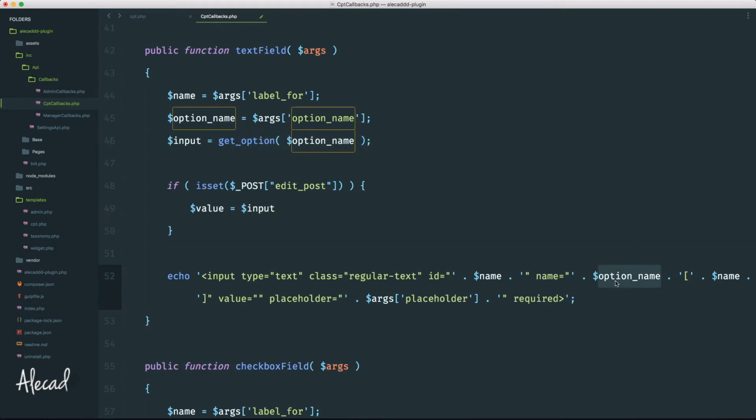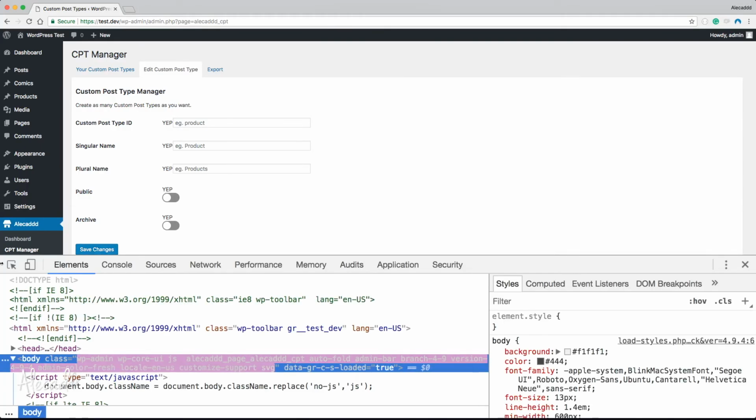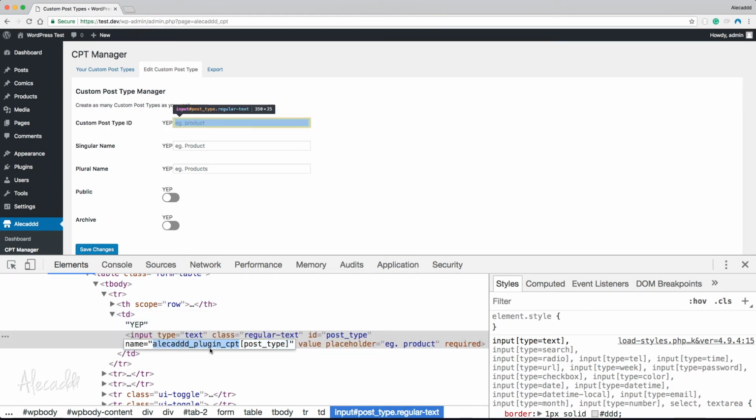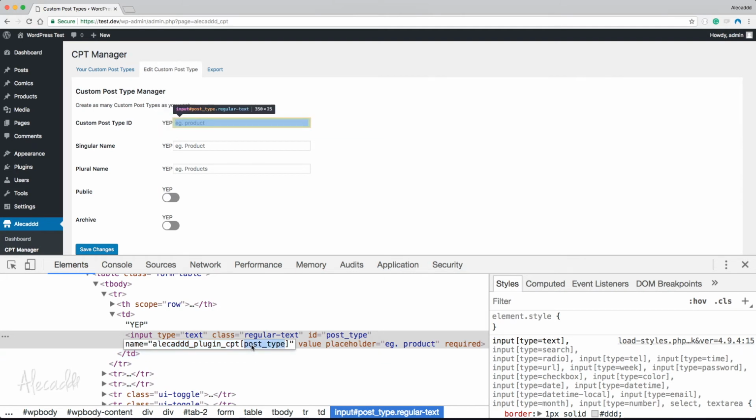And the option name, if we access the administration area and we inspect the element, we know that this field has the option name alicat_plugin_cpt, and the option name is the unique name of the WP option in the database. And then we know that we're accessing the post type here.